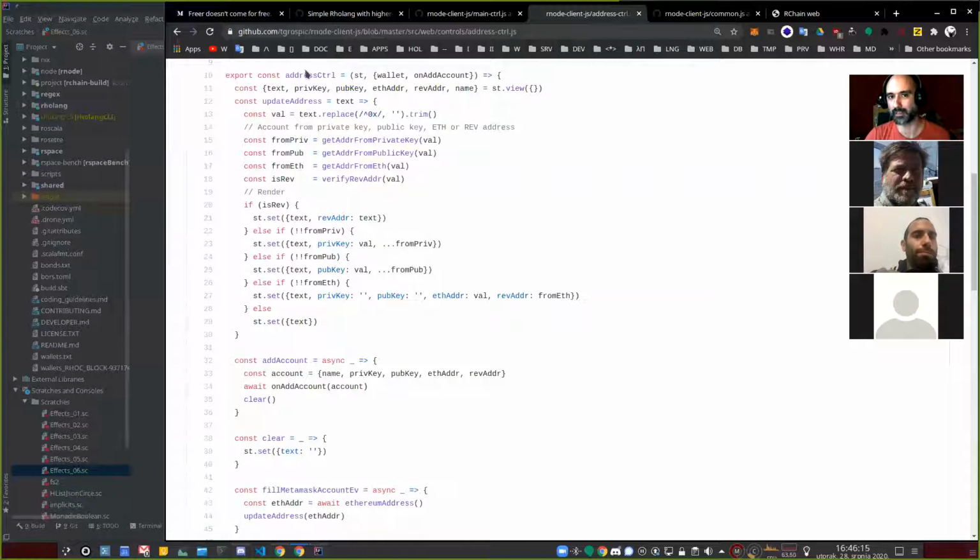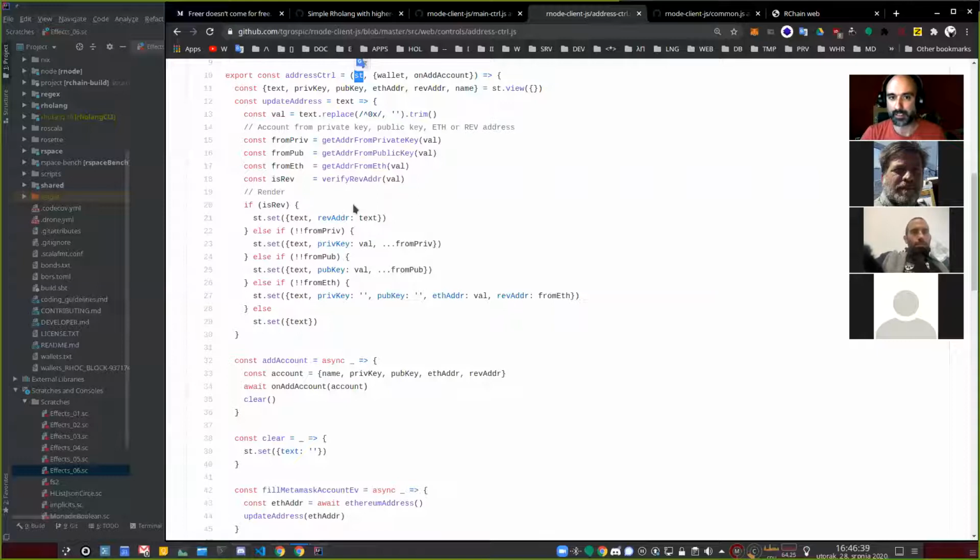Maybe this control will be developed by a completely different team, right? And you don't want to give these developers access to the whole application state. You will say, you will have only this wrapper around this address. So you are developing this address control, and this is exactly what is available to you.